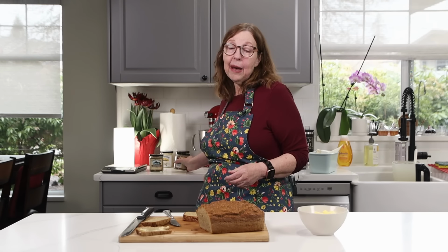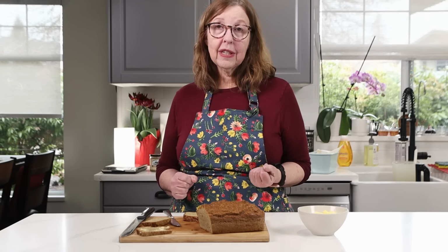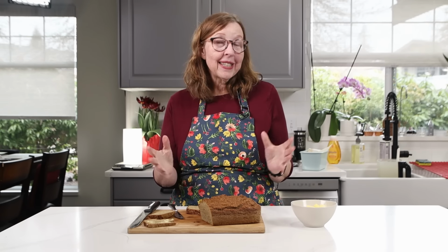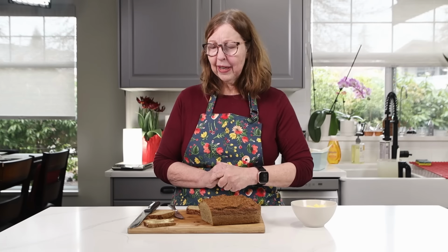So I'm pretty happy with it, and I will continue making it and using it for my toasted sardine cracker toast. If you slice it thin, those little small ones, and put it in your air fryer for 5 minutes at 400, it's almost cracker-like. It reminds me of those rye crisps or something that we all used to eat back in the 70s when we were on a diet.